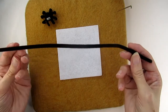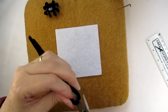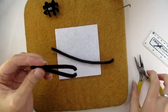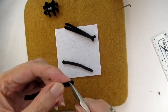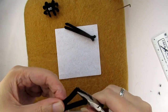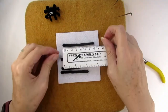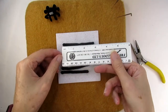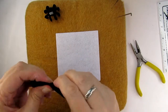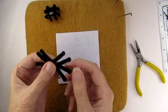First I made the legs using a 30cm or almost 12 inch long black 6mm diameter chenille stem or pipe cleaner. I folded it in half and then half again to cut the chenille into four lengths each about 7.5cm or 3 inches long. Then I folded over the ends of the wires just so that there are no sharp ends. I folded the ends over on three of the lengths a little bit more than the fourth one to make that one the longest, because you're going to use the fourth one to wrap around the middle of the other three to hold them all together, so it needs to be a tiny bit longer. Even so you might have two shorter legs, which is fine — they can be positioned at the front or the back of the spider.